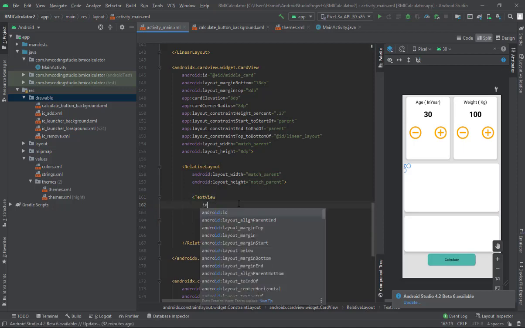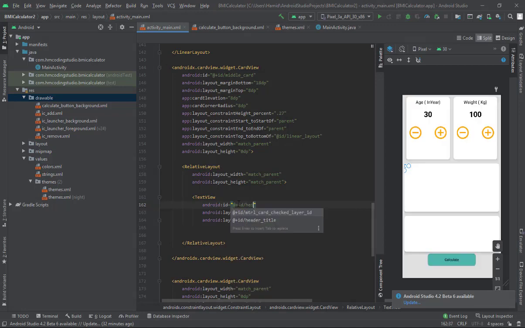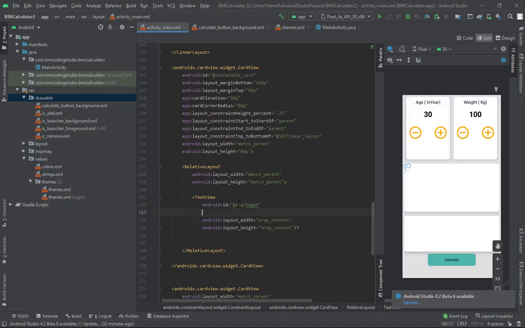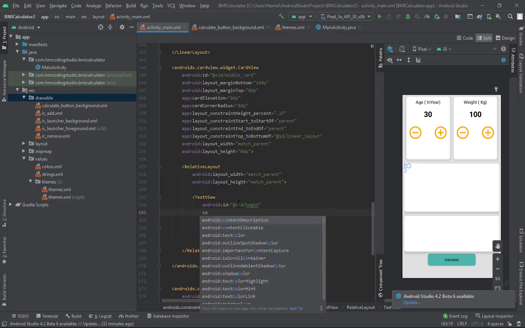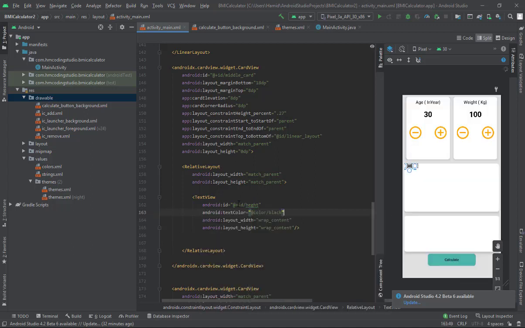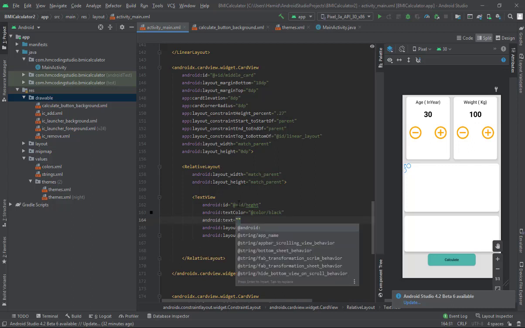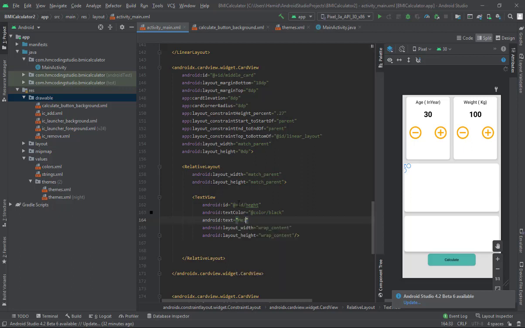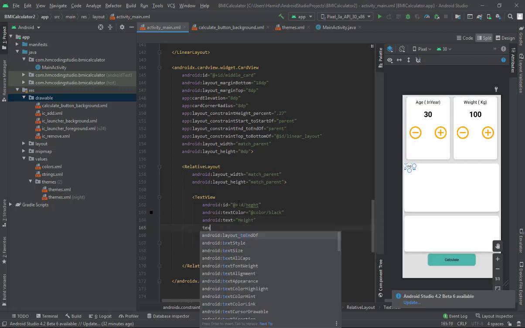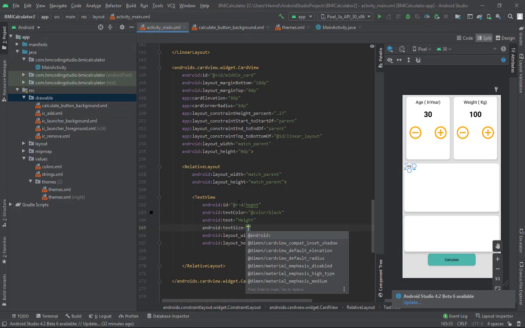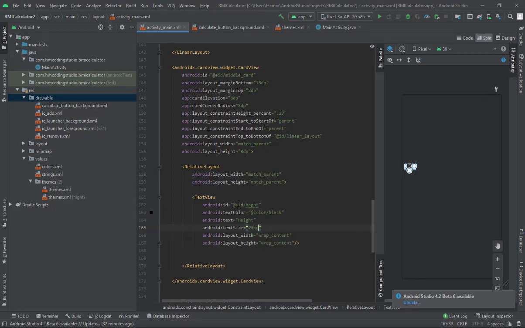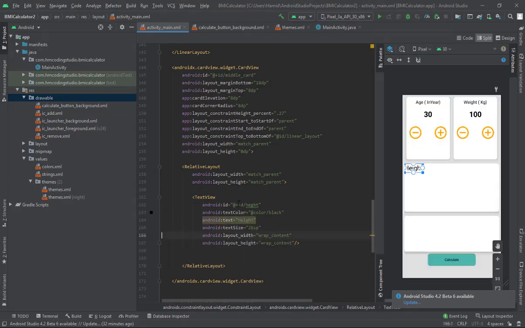We give an ID of height, and we need to change the color to black, and also the text. For text we will give the text of height, and in the text size we give a text size of 26 sp, and we need to suppress the warning.